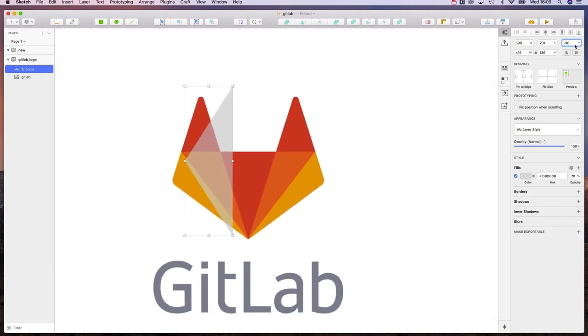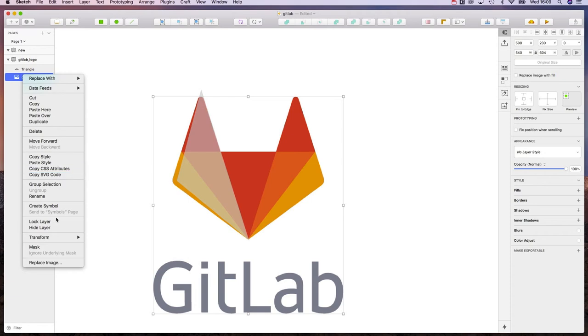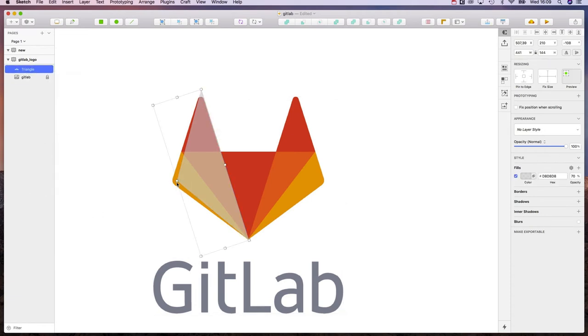Then maybe 108. Let's increase this a bit. Okay, this looks correct. And now we can take our shape and do these adjustments so that we have the correct size as the GitLab logo.